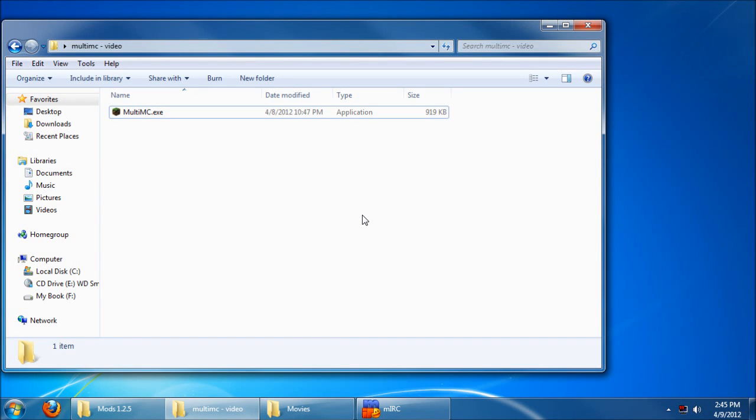Hello everyone, this is Direwolf20 and I'm currently not playing Minecraft, but instead here to show you about a pretty neat application that I just recently stumbled across. This is called MultiMC. MultiMC is currently released as version 2.3, however, I have my hands on a copy of version 3.0, which is new and improved and has some really cool features.